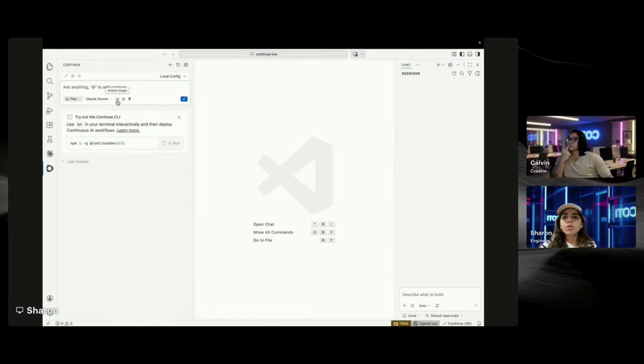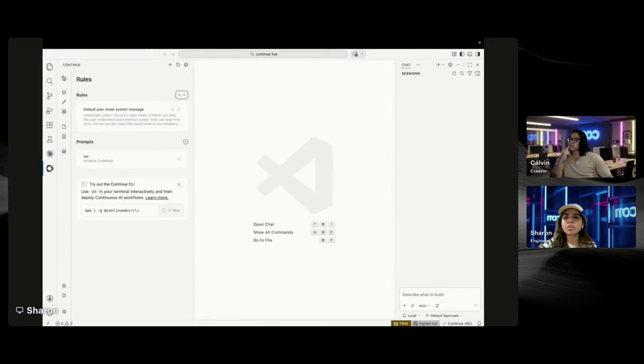And of course, we can attach some images, add some context, maybe share a file that we want. And here we have some more rules. So you can add in rules. These are like guardrails. How do you want your agent to operate? Maybe this is when you would share your preferences. If you have a particular thing in mind that you want the agent to follow, then you would just add a rule here.